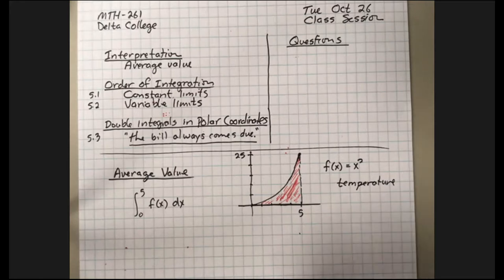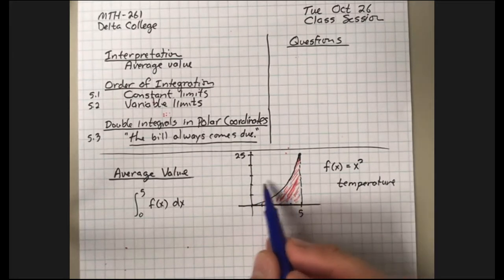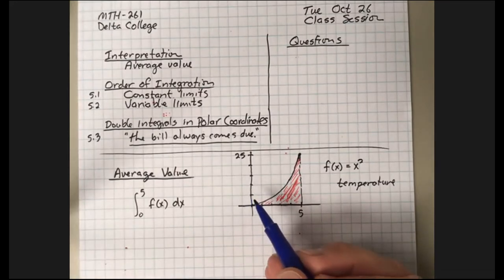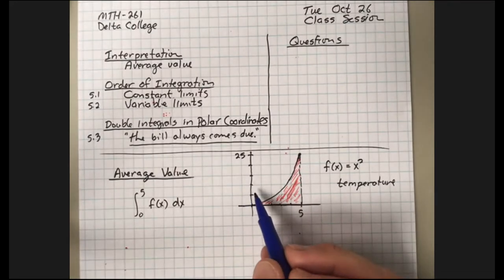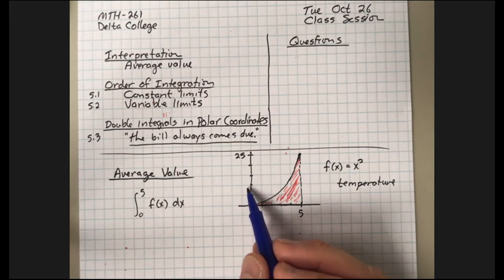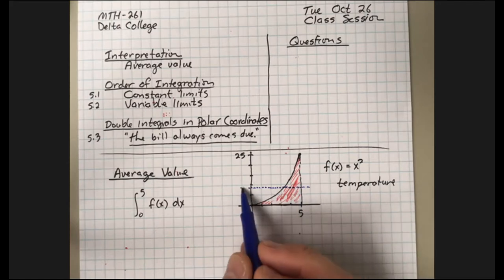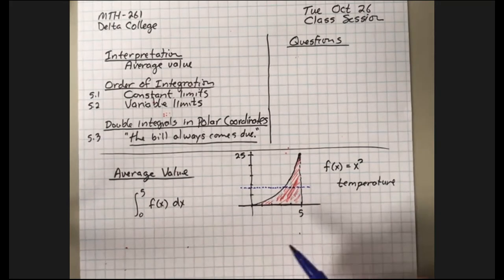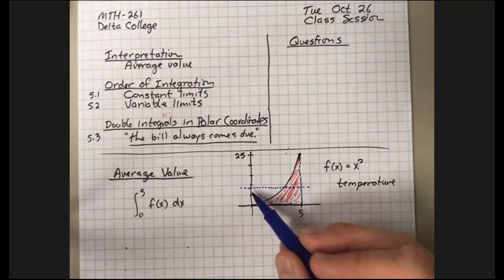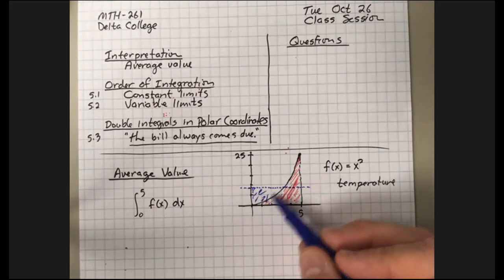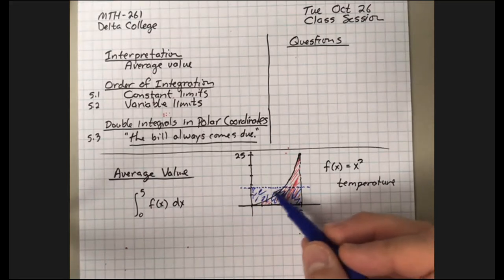In other words, you can easily find the red area. If this melts and becomes a level object right here, then what is the water level going to set at? By our feeling, we could say, I think the water level is going to set here. I'm really asking, what equivalent rectangular area would match this red area of the shard?